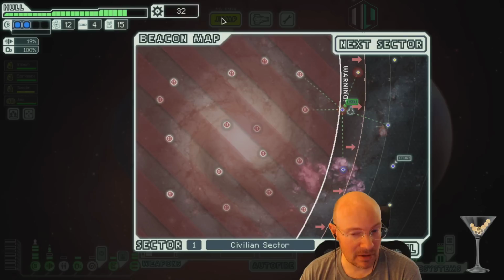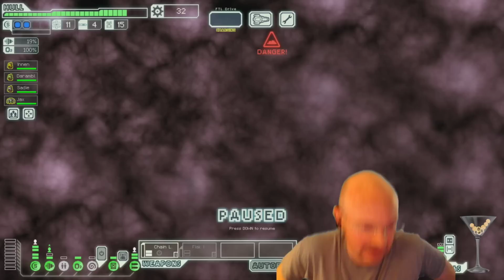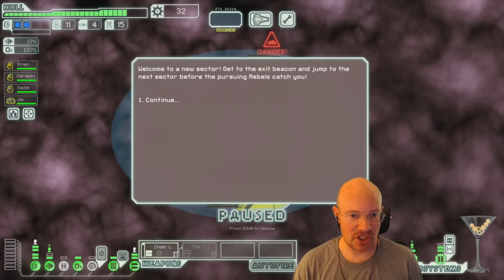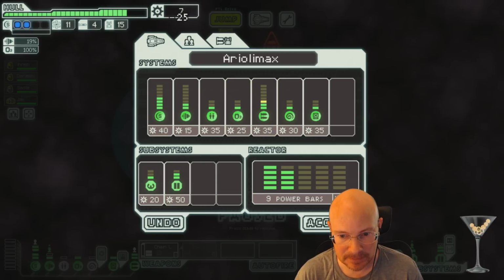22 scrap for those missiles. I'll take that. All right, that was actually a quite good sector one. We got a flak, and we got second shield. I don't see an immediate store, so let's go ahead and do this.